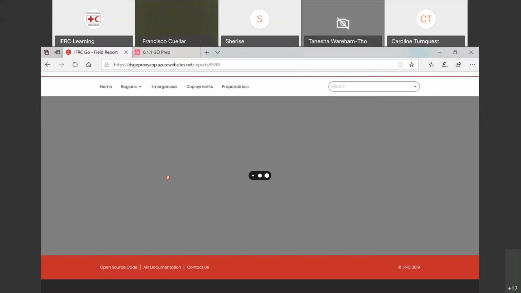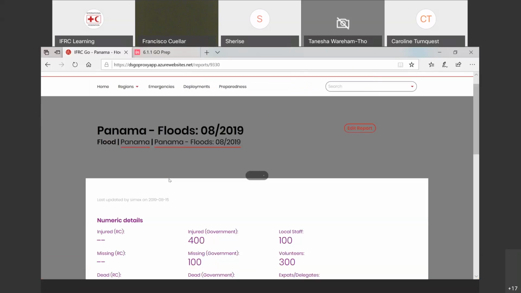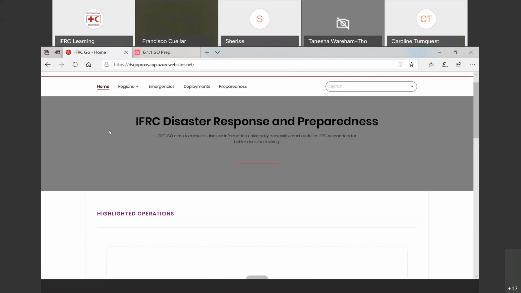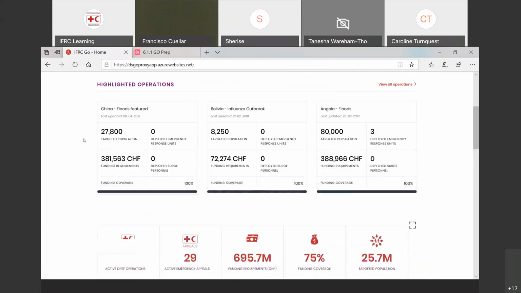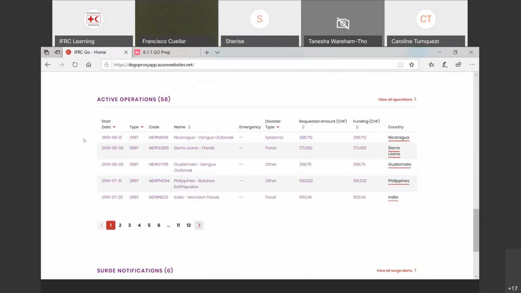So what happens when a field report is submitted? Everyone who's subscribed to the Americas region notifications in Go will receive it in email format. We can also find it if we go to regions, let's say, or in past.